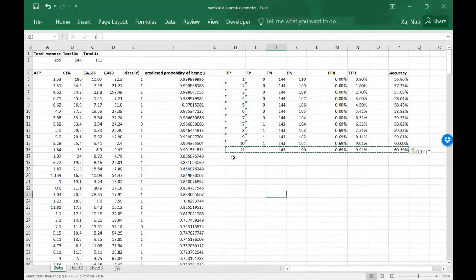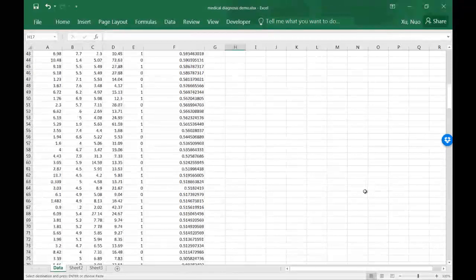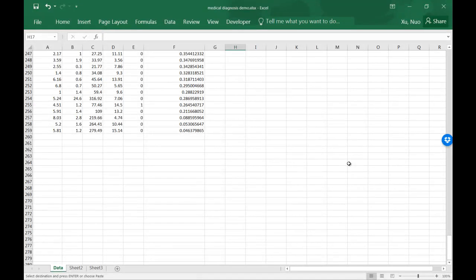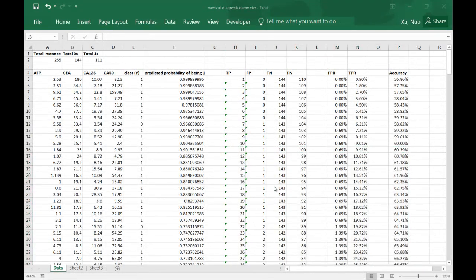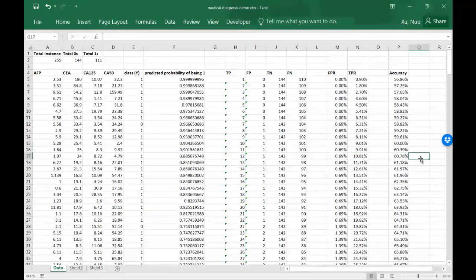I will select the top left cell, and then I would move to the bottom. In this case, it's going to be column P. I will press down Shift, and then I will select the bottom right. Now I will right click and say paste again. So using the method of clicking on the top left cell, pressing down Shift, and clicking on the bottom right cell to select a range is very advantageous when you need to deal with a data set that might be a lot bigger than this one, because this one only has 255 instances. Imagine you have a data set that had 20,000 instances. It would be a lot more difficult to select them without using that method.